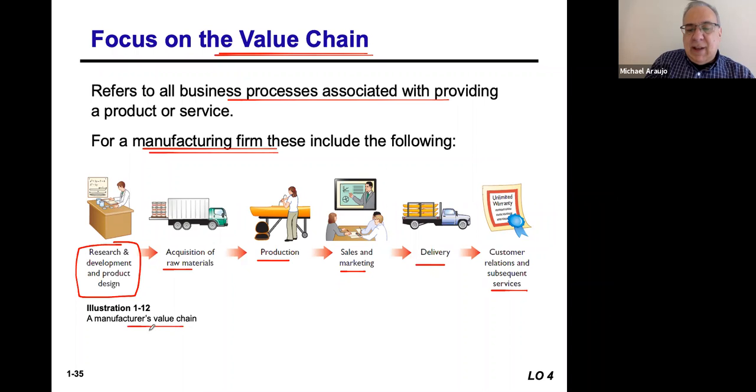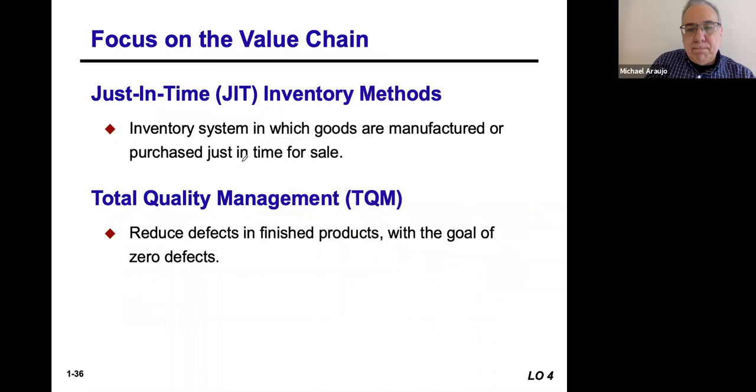And so this is the value chain for the most part. And it's, again, a lot of business processes that are involved to get a product from an idea into maintaining those relationships in the stores that they're sold in. Almost the entire industry, and actually all industries in manufacturing or retail, have gone to what they consider a just-in-time inventory system, which basically they are not producing mass amounts of inventory until they know the sales are imminent. So they basically want to produce it just in time to sell it.